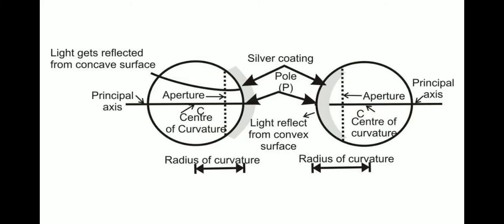Now here we have some of the terms that you can quickly refer to in this image. See over here, this is painted from outside, so this is a concave mirror, and this is painted from inside, so this is a convex mirror. So this is the aperture, the center of curvature. You can see whatever we have discussed earlier. This is just a quick reference for the things that we have learned just now.